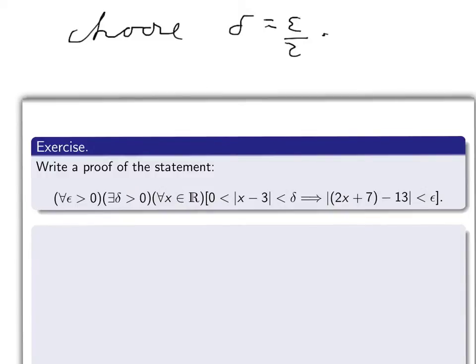In fact, it's not a very long proof, even though it looks like it's going to be complicated. It's actually just a few short sentences. But when you write up your proof, make sure of one thing. Make sure that you only write things that you know to be true. Don't write anything that you don't know to be true. Okay, so put your video on pause, and when you come back, you can have a look at my proof as well.